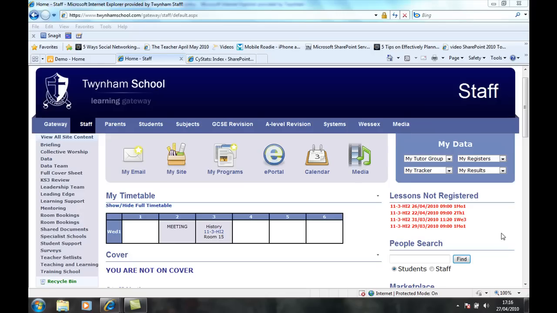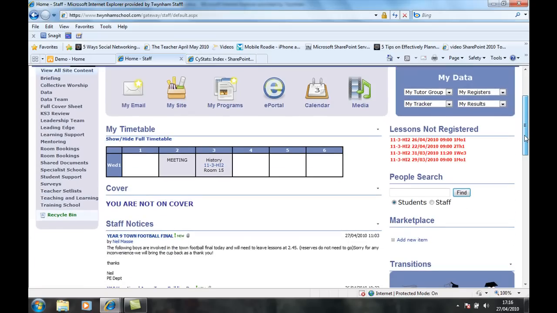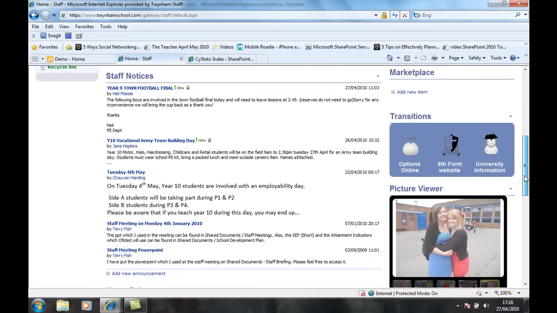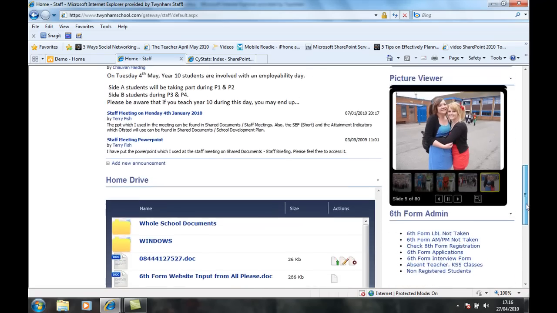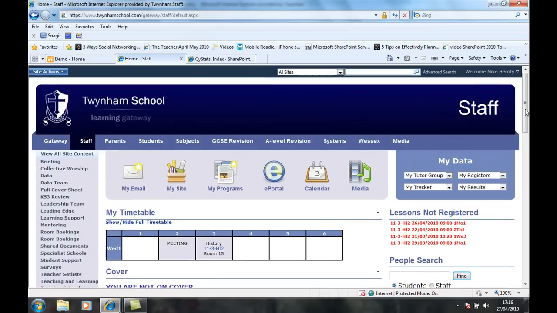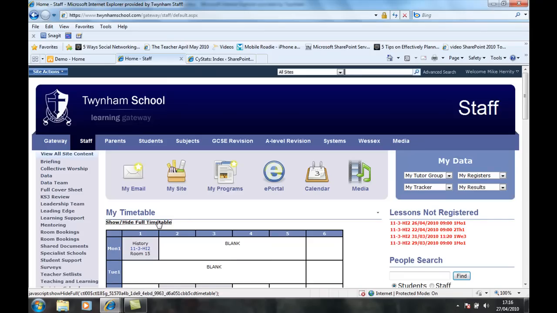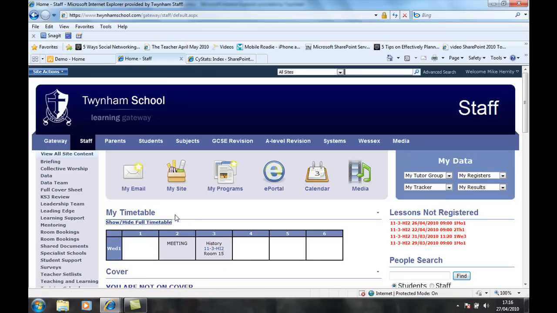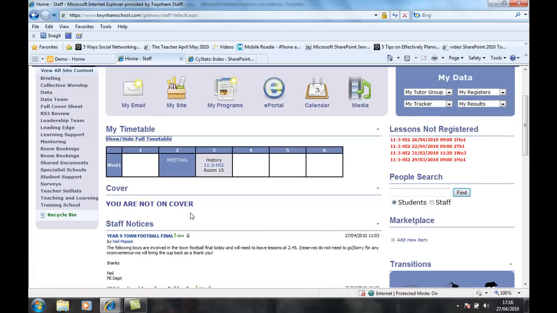I have the Twineham Learning Gateway that's based on 2007, and you can see there's lots of key information for people who've seen it before. It's well laid out, but the biggest issue is the whole page is about receiving information, and there's very little I can do as a standard end user to actually interact in the page beyond receiving information from the page, and there's not a lot I can do to actually write into the page.